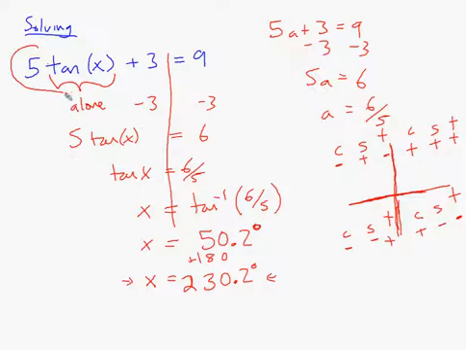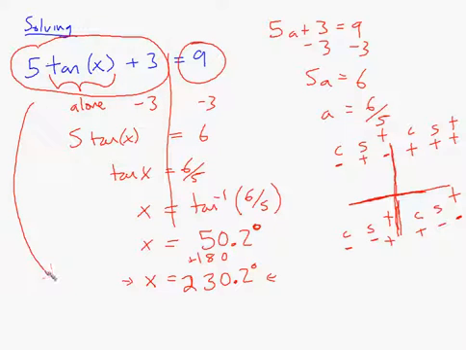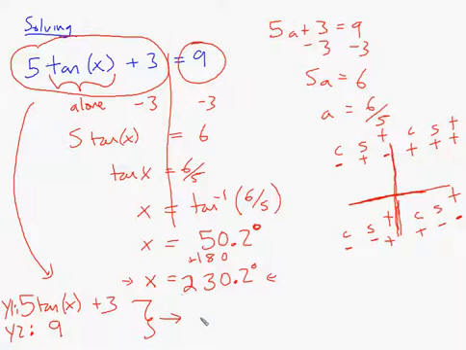We can, of course, put this in as our first thing and this our second thing, or we could go to this step. It really doesn't matter, but this step if it's really complicated. So in y1, we'll put in 5 tan x plus 3, and in y2, we're going to put in simply 9. But this tells me I'm going to need to switch my view window. You need to be keeping track of your view window. Don't be crying to me that you can't see the answer. It's your job to figure out what your view window should be.